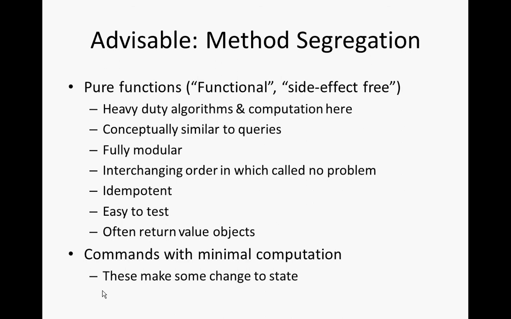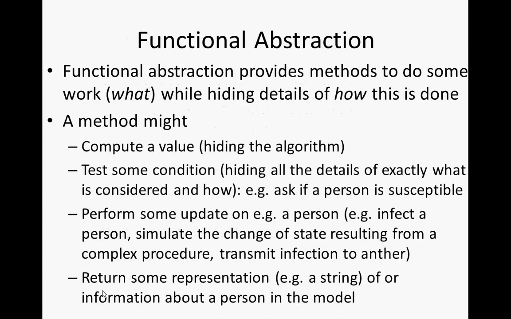Now, I want to note that I gave some examples here of functional abstraction, where it computes a value and hides a very simple algorithm. But you should also carve off functions to test some condition. For example, if you have conditions in your code, such as is this a legal coordinate, or is this a legitimate customer, or what have you, rather than testing those things directly in the code with a long expression, carve that off into a function. And chances are you may be able to use that in many different places, because there'll be many places in your code where you'll say, is this coordinate legal, or what have you.